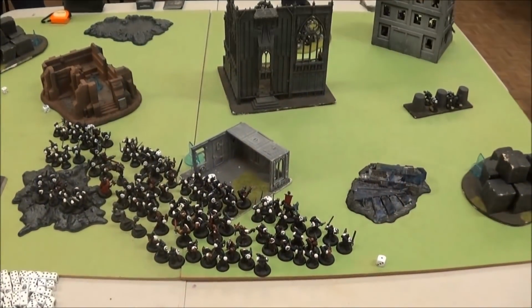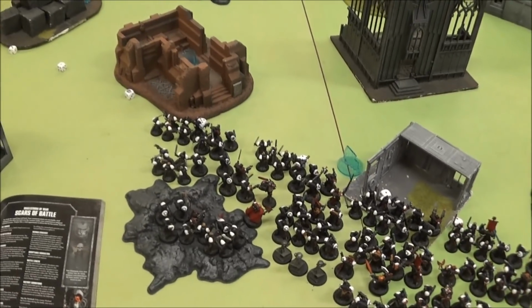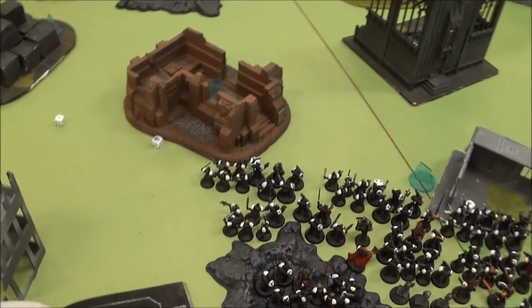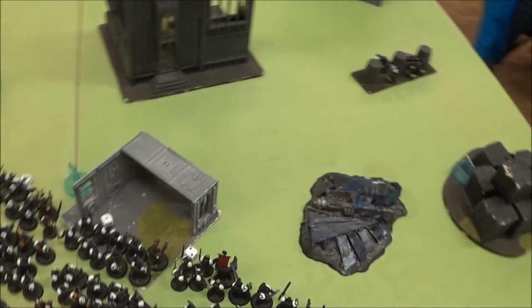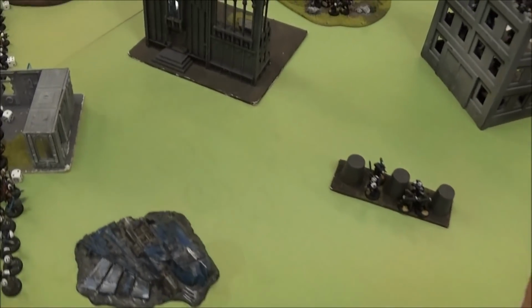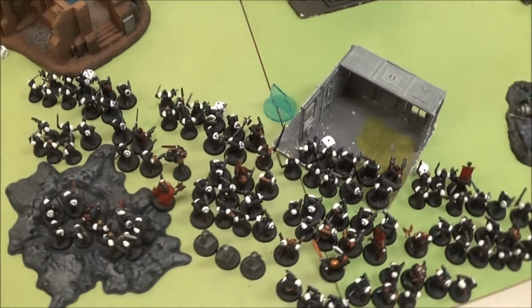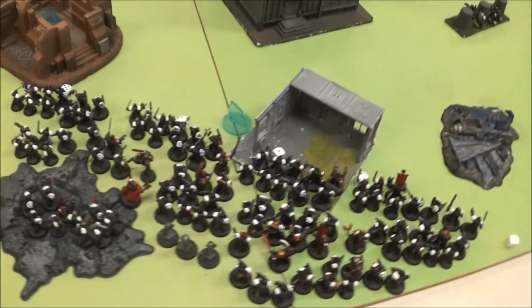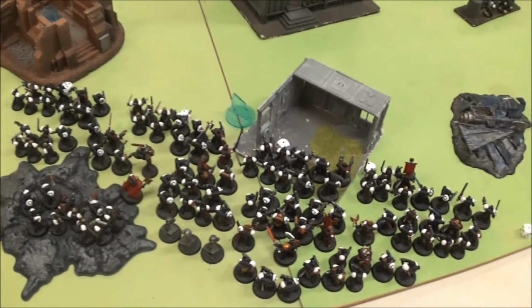So here we have the field of battle after deployment. We're doing Vanguard Strike because Simon apparently doesn't like having any friends, and he purposely chose Vanguard Strike, which I think is the only person in the world to ever have purposely chosen Vanguard Strike, but we'll see. So the Black Templars got this side of the field of battle, and we got to deploy first, so we deployed everything in one go, which means unless Simon concedes, we will be going first.